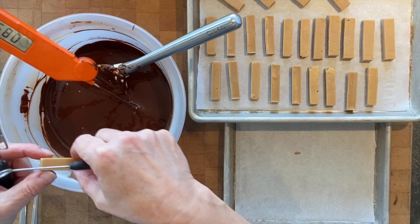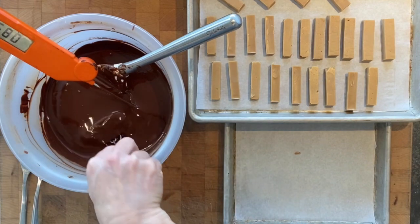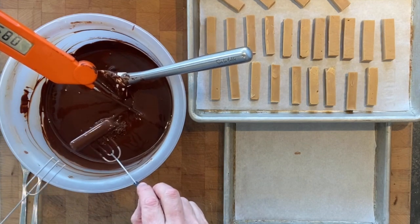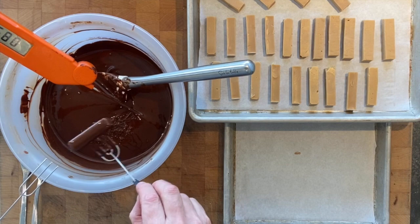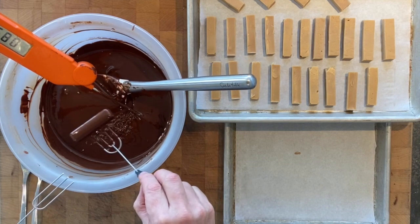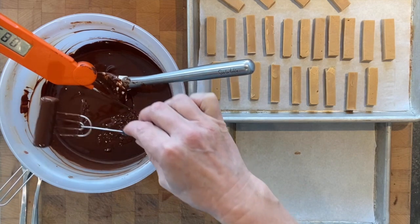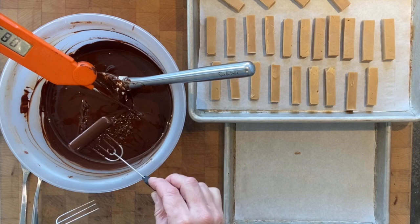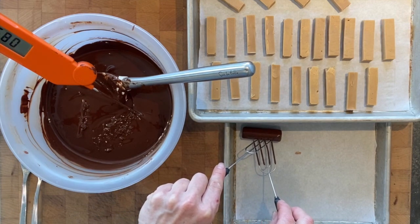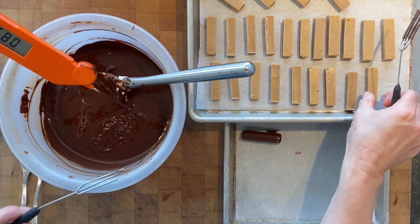So I'm going to take one of these and dip it in and then press it down to coat it and lift it up at the end of the tines here, tap it on the sides. We don't want a lot of chocolate on there. We want it to drip off. Sometimes people dip it in here and it helps pull the excess chocolate off the bottom. And then you want to place it onto your parchment lined sheet pan and then drag it off with the other one. So we want to try and avoid getting a foot.